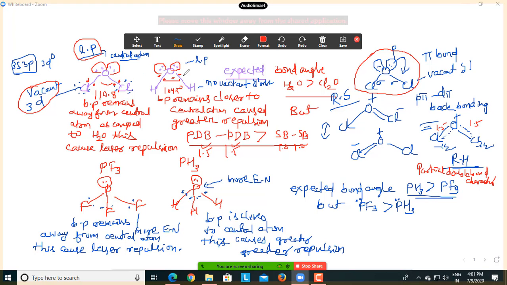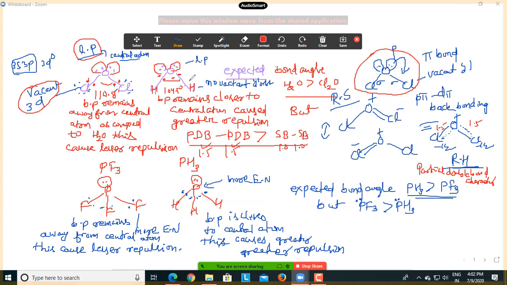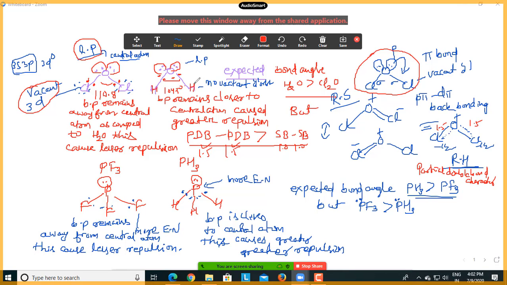Why not possible? Because these atoms do not have a back-bonding vacant orbital: no vacant s, p, d, f, nothing. Means this student is also staying in his house. Guests have come, but his neighbor has a single bedroom house. In his house also children are there and parents are there. So they will not invite you to study in their house, because if they invite you, you may gossip with their children, start talking with their children. They will be disturbed, or your time also will be wasted. So here you cannot form back bonding with the hydrogen, because hydrogen does not have a vacant orbital. Okay? So here back bonding is not possible.